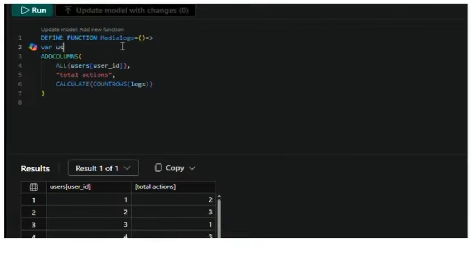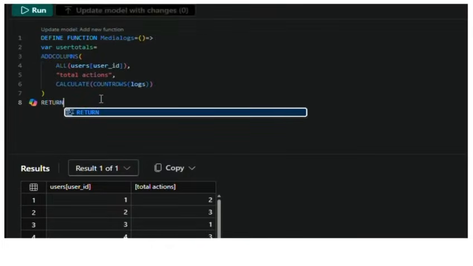Inside the function, we create a variable called userTotals, which uses ADDCOLUMNS to build a table of all users along with their total action count. That part is identical to what we have been doing so far.